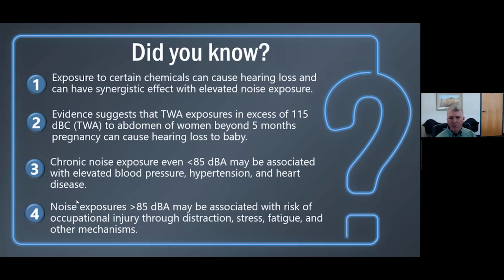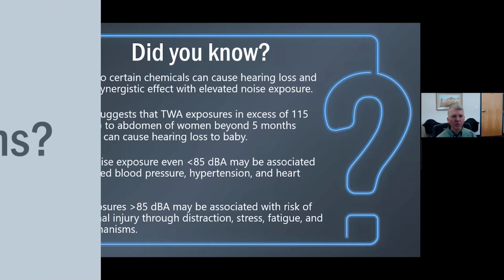And then noise exposures above 85, obviously, and again, this is a TLV, so we're looking at the 3 dB exchange rate. You're going to get to that a lot quicker, but noise exposures above 85 decibels may be associated with risk of injury through distraction, stress, fatigue, and other mechanisms. So there are many reasons beyond just damaging your hearing that you need to control noise exposures in the workplace.